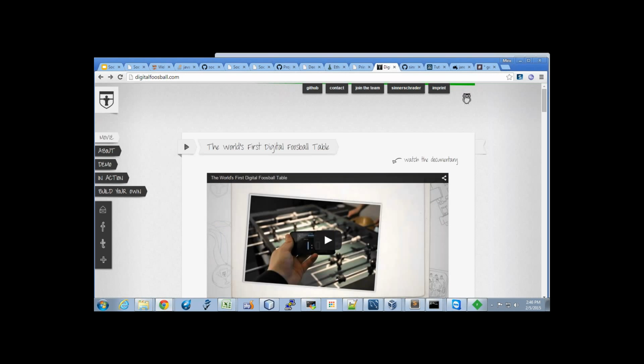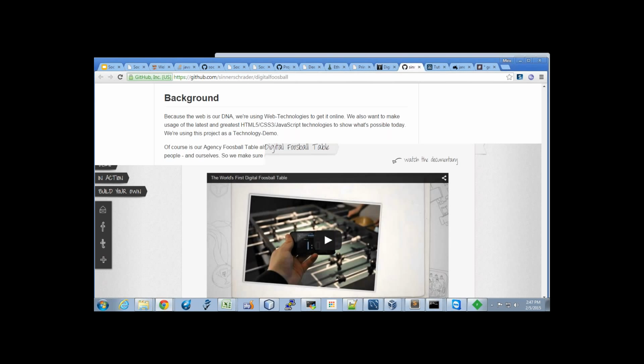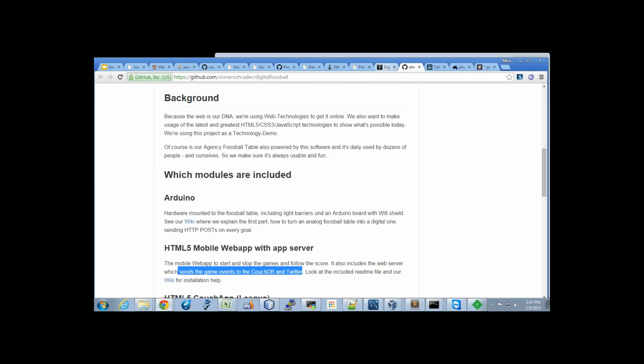This is one interesting project I saw, one of the ones that involved hardware. I was interested in seeing how to incorporate this with hardware, and this one company created a digital foosball table, where they had sensors hooked up to the table so it could monitor scoring and push it out, tweet it, whatever. And they've open sourced it, so the code is there. Yeah, digital foosball. You can go through the code.